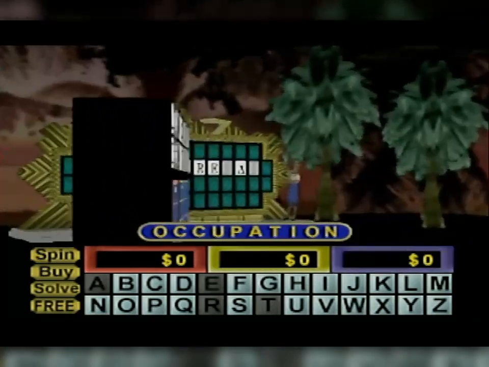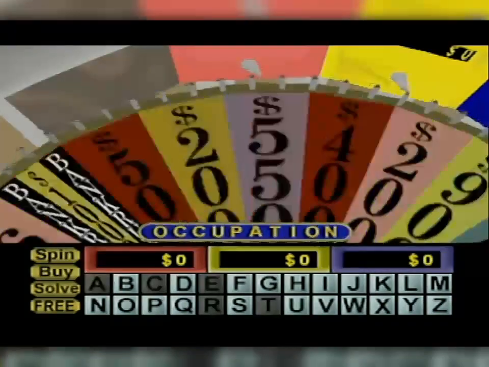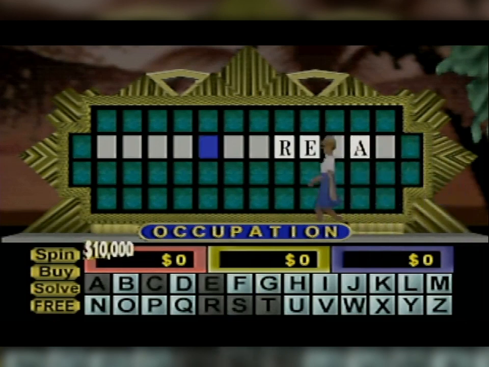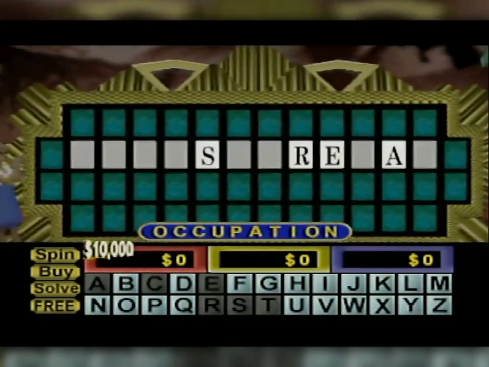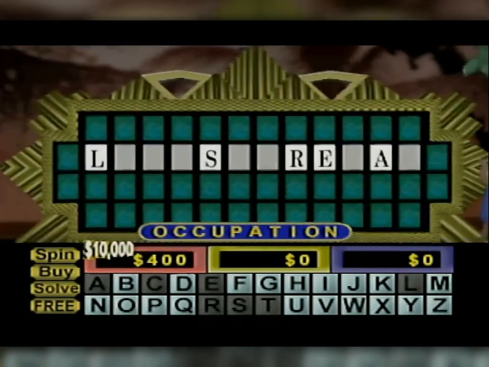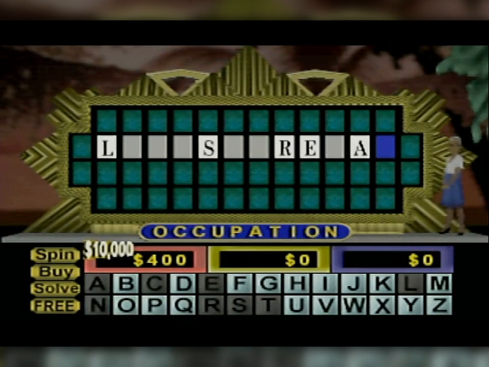Well, no one has much. $500. B. And his luck broke up. Oh, hello! S! I'll spin! $10,000. That's quite a bit of success with that. 400. L! One L. Big money! All right. N. She wins with another $3,000.